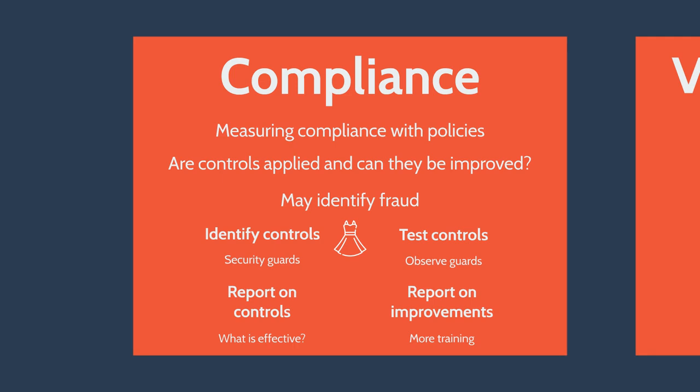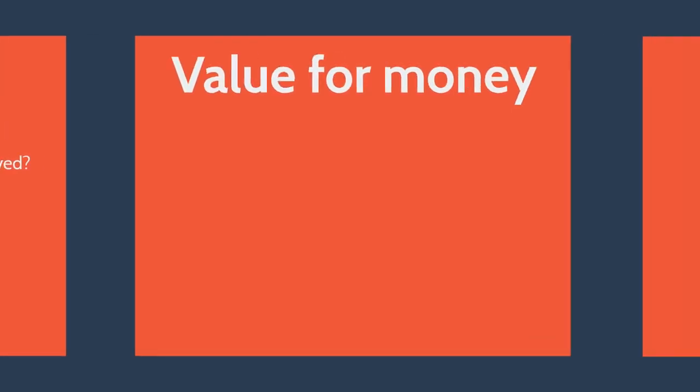Then we have value for money auditing. So this is all about checking that the organization is spending its money effectively. And this is particularly relevant for public bodies, for the public sector, where there is no real drive to create profit. But of course, if you're using public funds, taxpayer money, etc., that there is an obligation to use that money effectively.